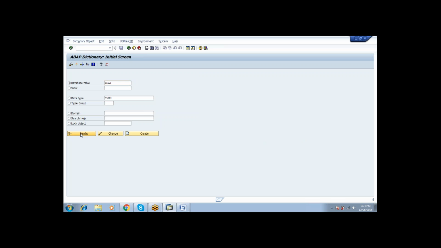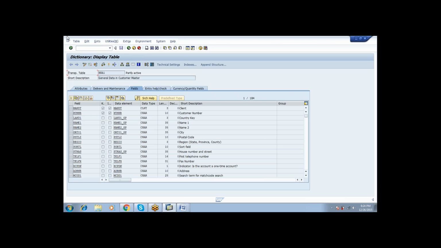I'm going to display this, not change, not create, display. What will happen is the field which is the primary key will be shown here. The field here is KUNNR, which means customer number.